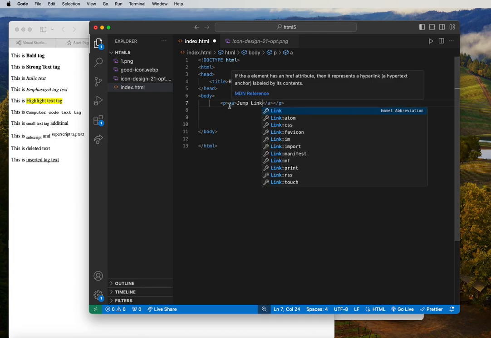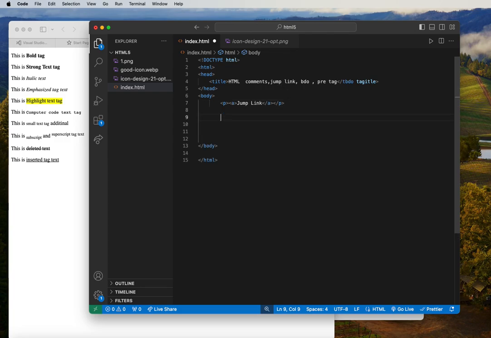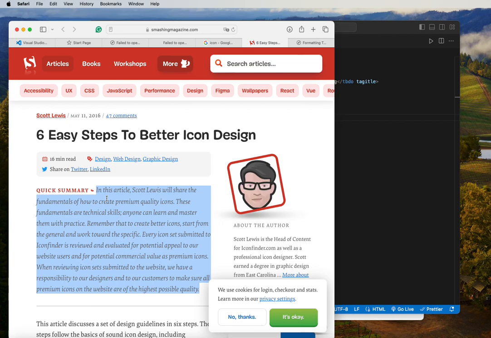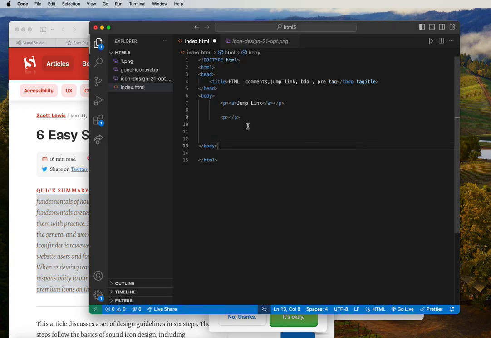And inside the jump link we'll be having an ID, but before we have the ID, let's say we have another p tag here which is going to have a lot of content. So let me copy any content and paste it in there just to see how it's going to look.